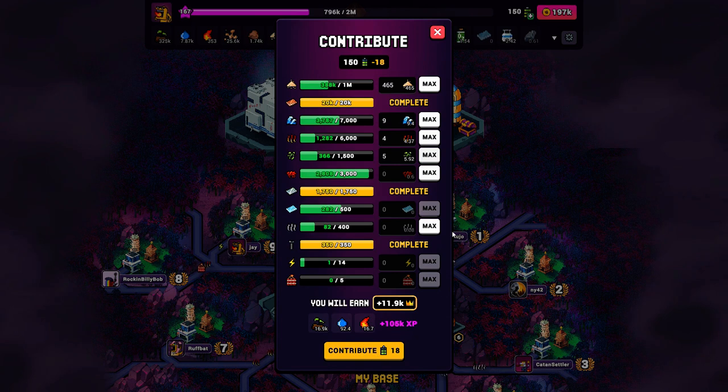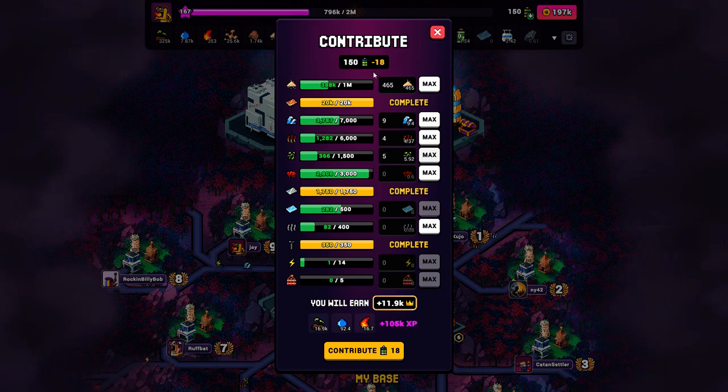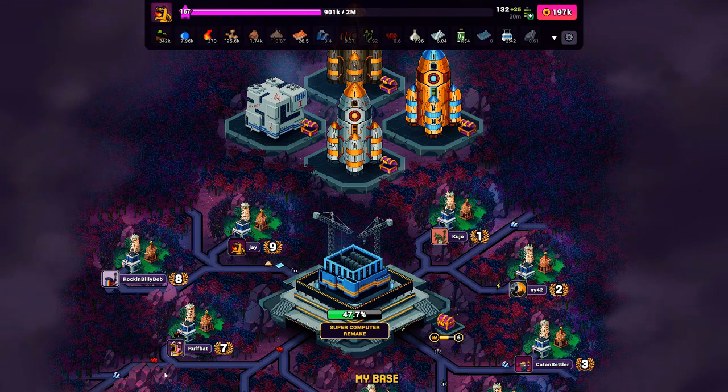So I'm going to put in these elements. It's going to cost me 18 of my 150 energies. Energy is a new system that's coming in to restrict what you can do or make you choose good decisions. And I'm going to earn basically 12,000 coins. So let's contribute that and we'll see.